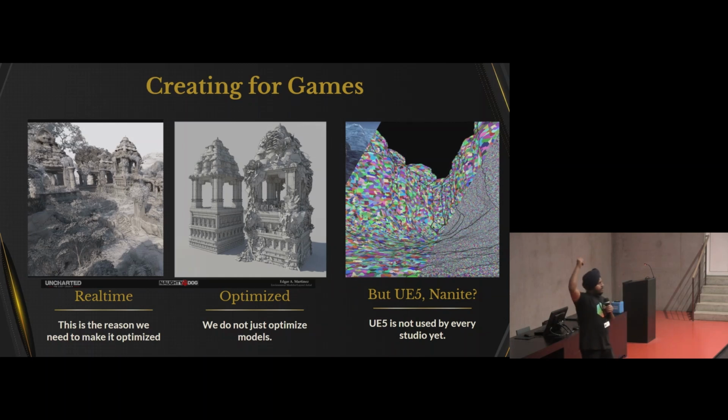And this Nanite thing, everybody says why do we need to optimize when we have Nanite. We can use millions of polygons in Unreal. Well, that's not true. I worked on 4 games with Unreal Engine 5 and Nanite. We have to optimize Nanite also. So game art is all about optimization: how much better optimized a model, mesh or asset you can make, and how well it runs in the game. Otherwise, a small asset can break the whole game and make it crash or lag, which is not good for the game.